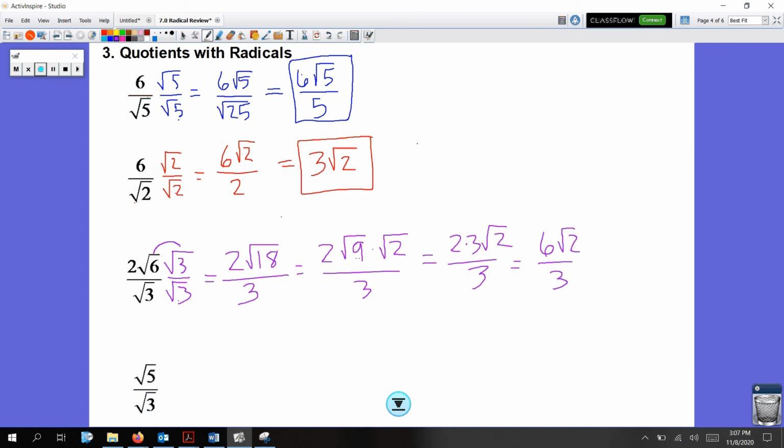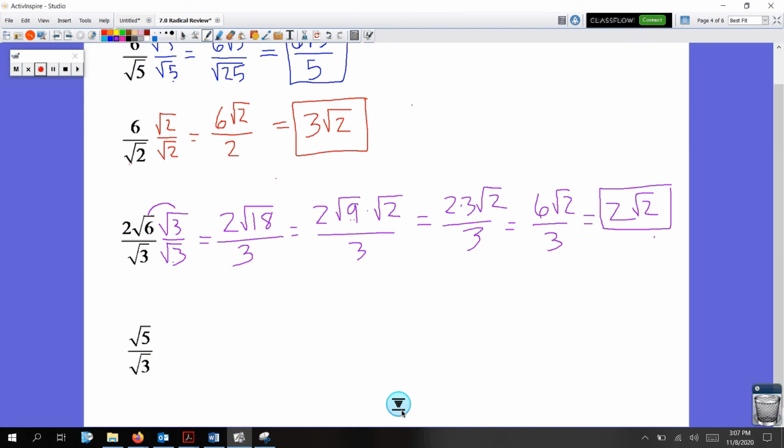And we have one more thing to do. We have to reduce these whole numbers out front. 6 over 3 is 2. Don't forget your root 2. Sorry, it looks like a Z, but the pen's a little sticky. All right, so that was a little involved. I think this next example isn't as bad. Let's take a look here.